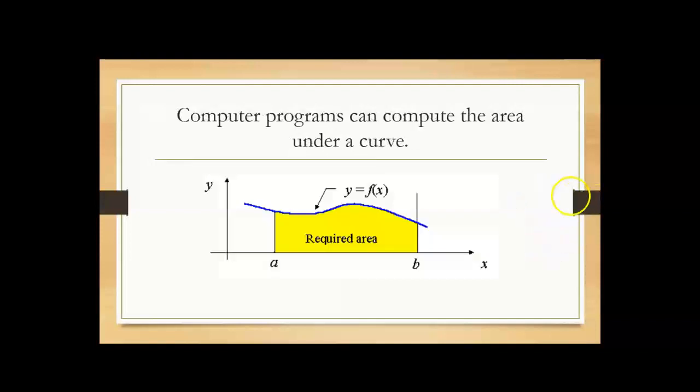So I picked this up from the internet. The required area: we want to know what the area is between A and B. So we use the computer program, or obviously there are manual ways to do this, because what you're actually doing is adding each teeny weeny area under the curve. And that will give you a number that is the area. And the smaller the increment that you use for the dx, the more accurate you are with your area calculation.